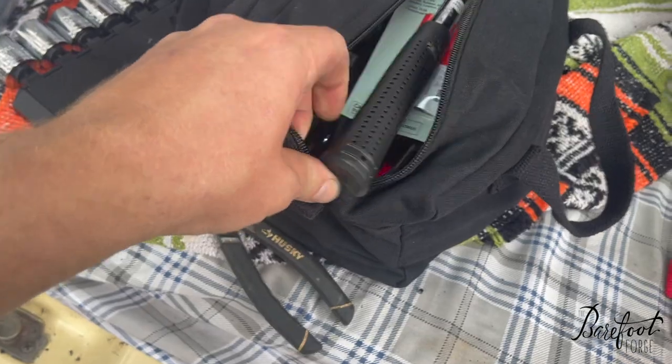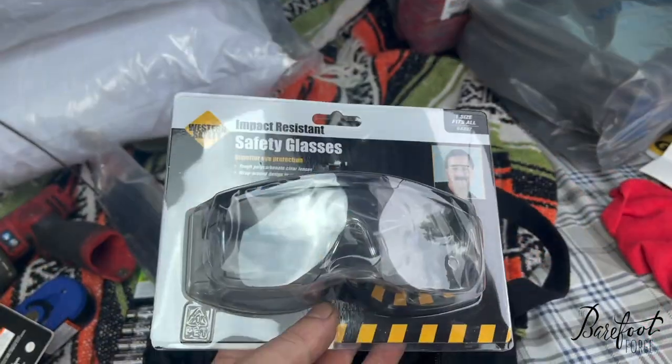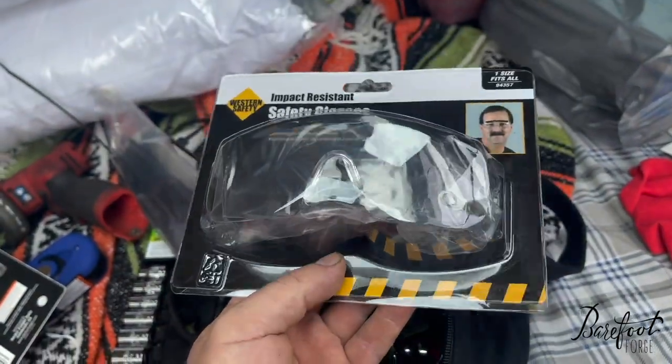It just sort of barely fits in there, but it will fit. Probably should put it at the bottom. How can you forget? You gotta have safety glasses. Because safety. Tools I didn't have because they just didn't really have them there, or they weren't in the budget.